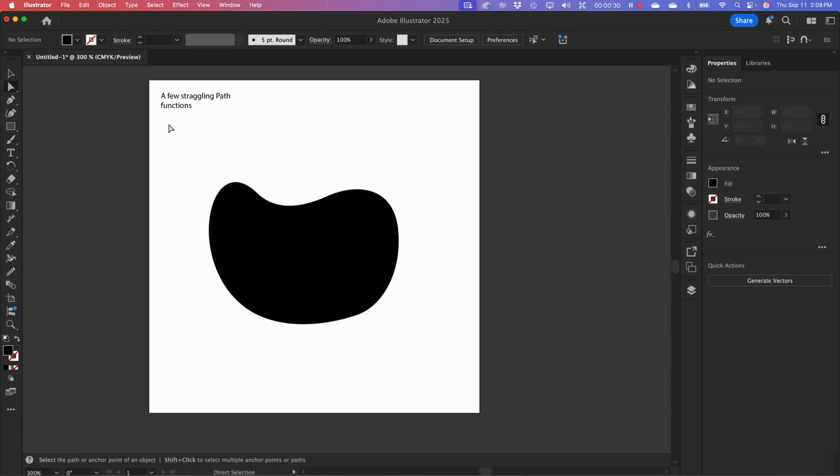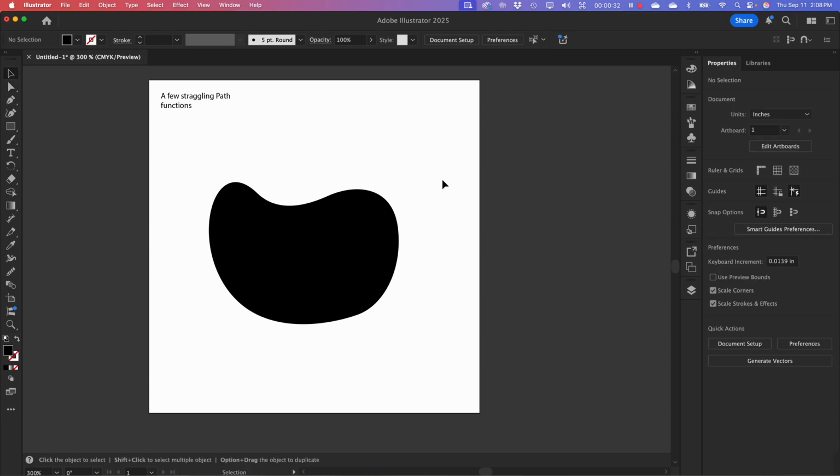So if I deselect everything on my canvas and I come over here to my properties panel, and I'm using the Essentials Classic workspace, by the way, we've got our units over here. And right now I'm set to inches. I can switch those to anything else I need to at any point. And points, pixels, and picas, there's 12 points in a pica. Pixels, we know what those are. Then we can also change our measurements to feet, inches, yards, etc.